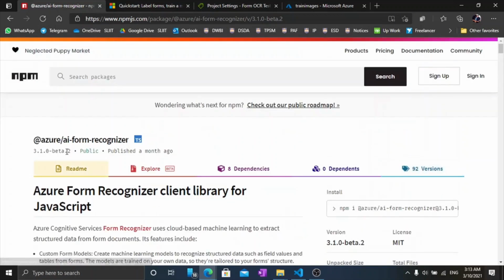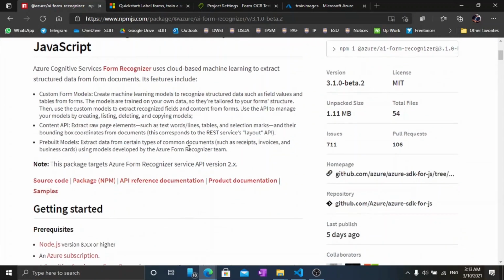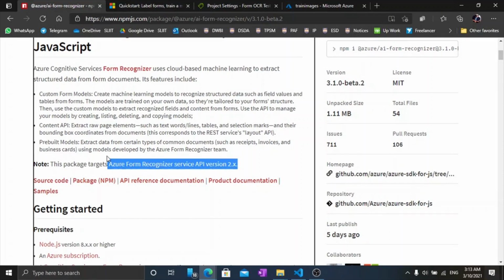So when we click on that link, it is said that this package targets Azure Form Recognizer Service API version 2.x. So we can use this from the latest version. Now, on the date I am uploading the video, it is not supported, but when you are watching this video it might support, so this might change.